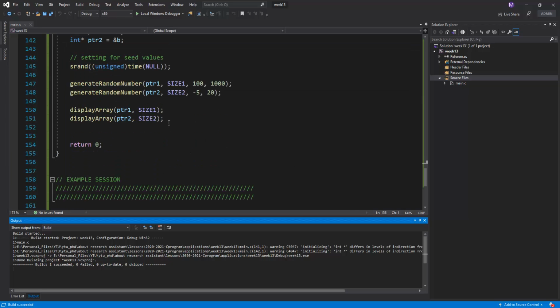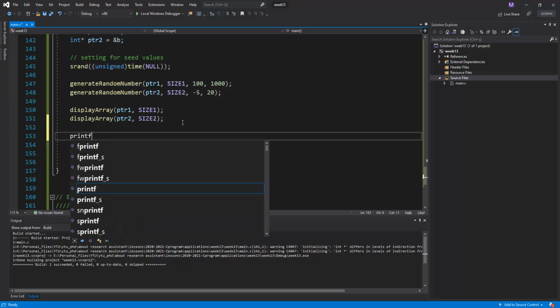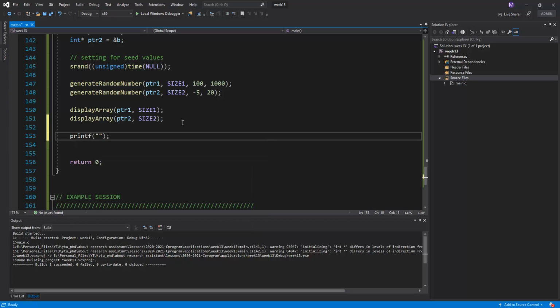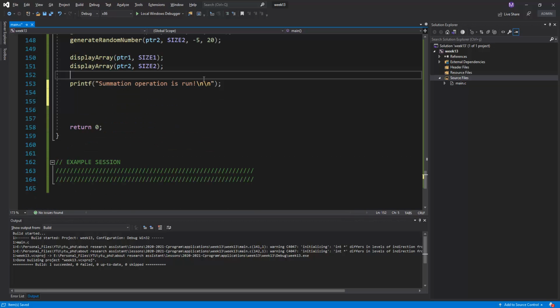And so how can we calculate the summation value of this array body? By using the pointer structure in here. The summation operation is run, and so firstly we should add the new line in here in both conditions.